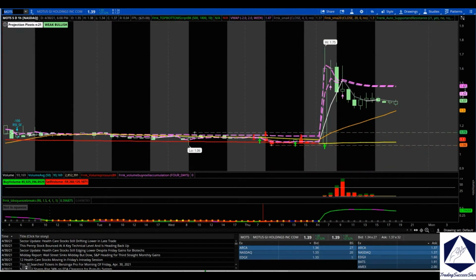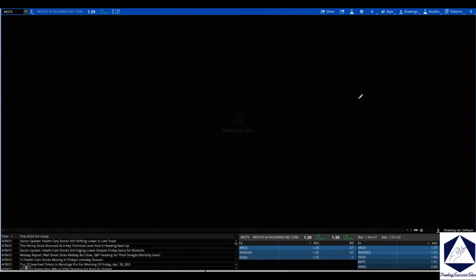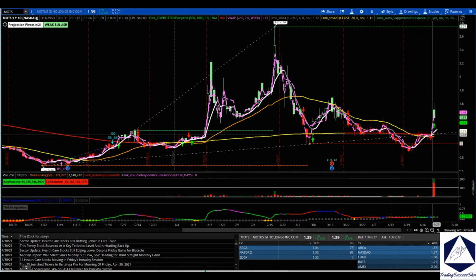Right. So pretty much MOTS, what happened is we did push higher during after hours or pre-market and then pulled back. We tried to reclaim this level, we couldn't, and then we just failed all the way. Overall, the daily is still what we just looked at on Finviz. Okay, the daily looks solid and we're breaking out of this level.